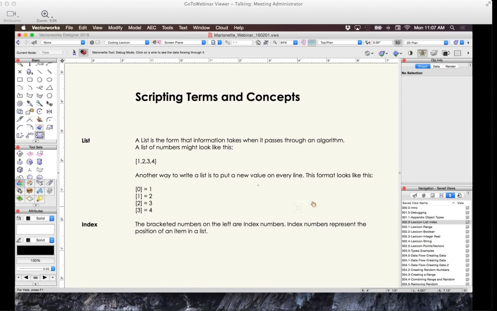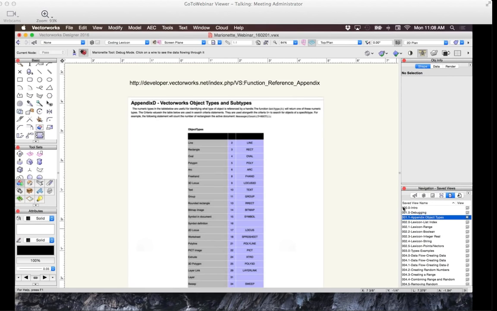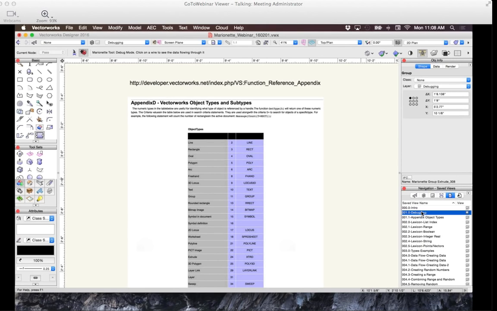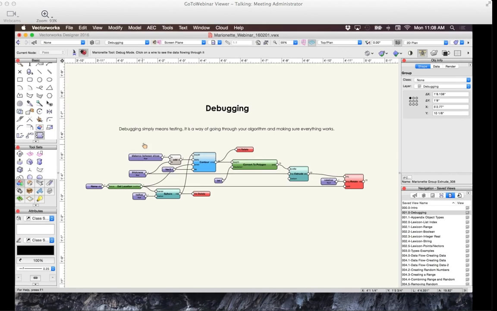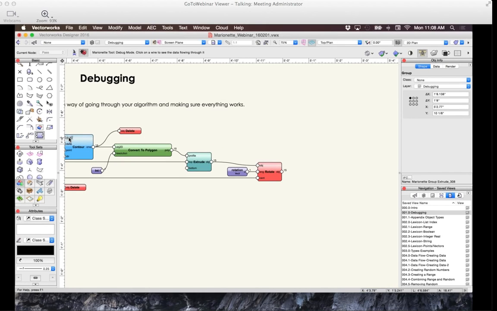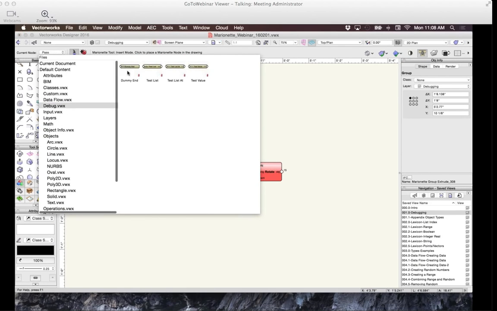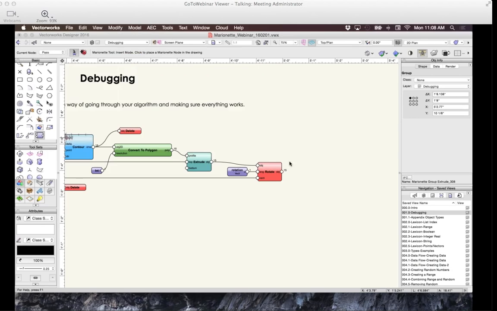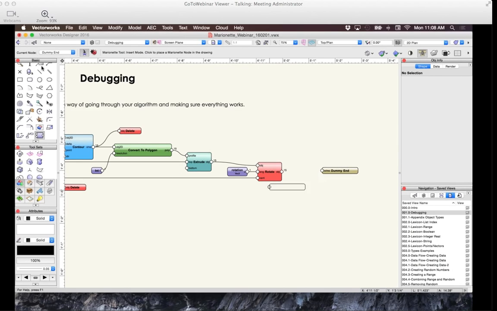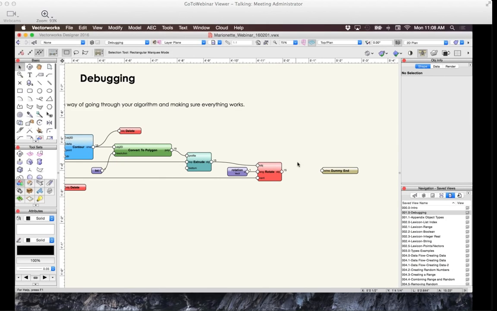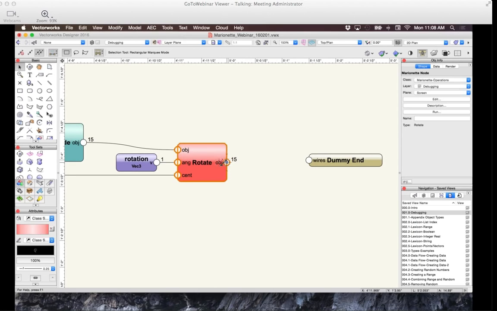If you want to know the data coming from a node when no wire is coming out of it, you can use a dummy node. A dummy node you can find in the node library under Debug, and it's the first node in the list. A dummy node does nothing to your network except create a wire from a node that would not already have had one.